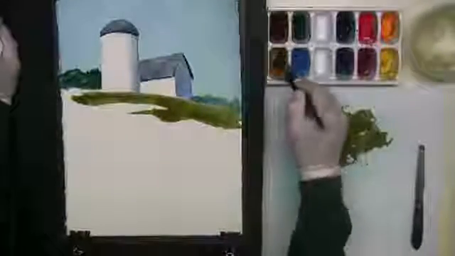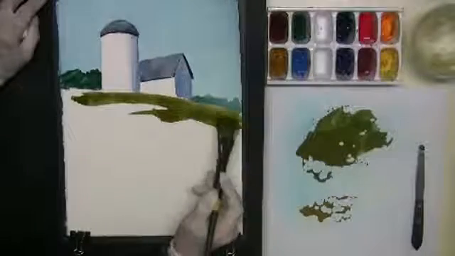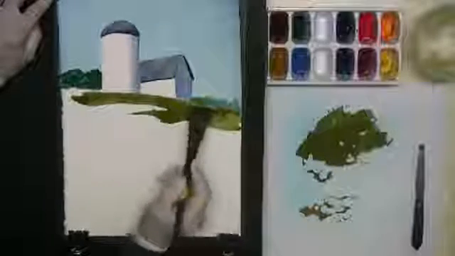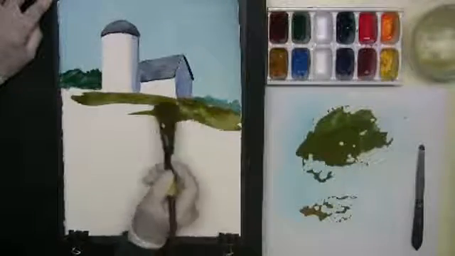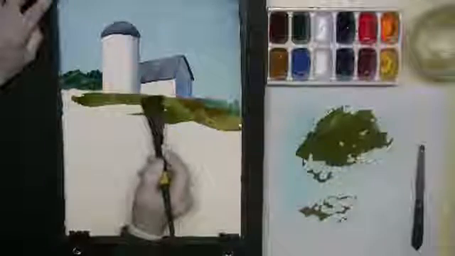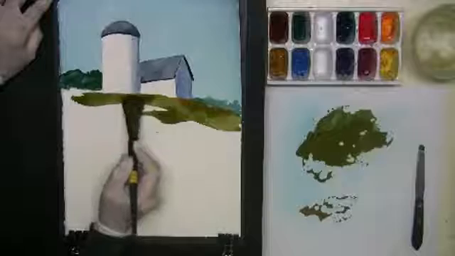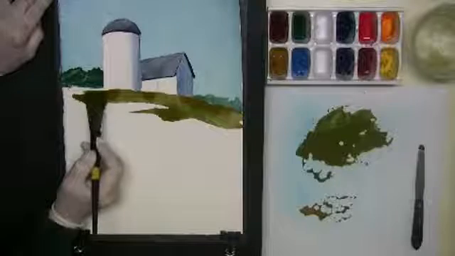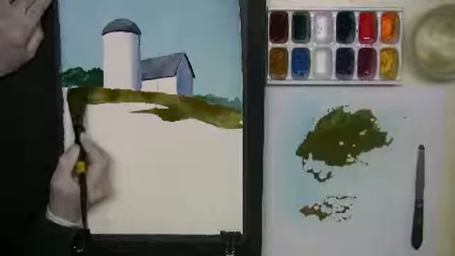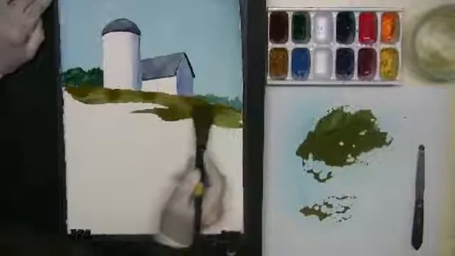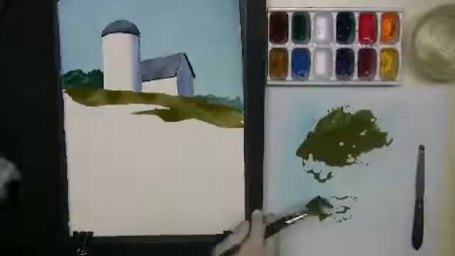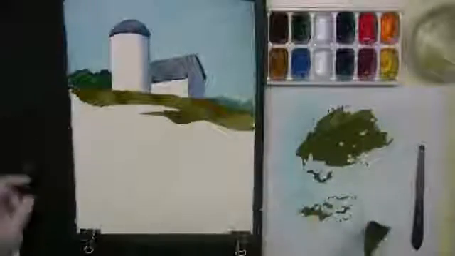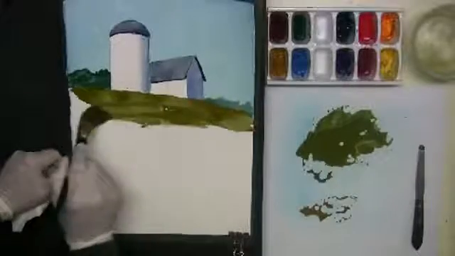Now on the top, it's going to be the sunniest, so let's take some yellow and push it up into here. That's why I left this edge ragged, so that it would look right when I push this. You know what I mean? Just using the corner of the brush and pushing a little will give it that vegetation look. Okay. I might want this to run down. I'm going to put my tape back under there. Let's keep painting.